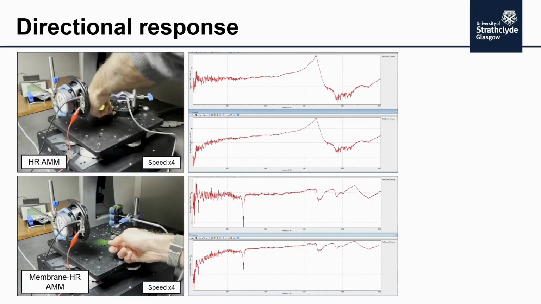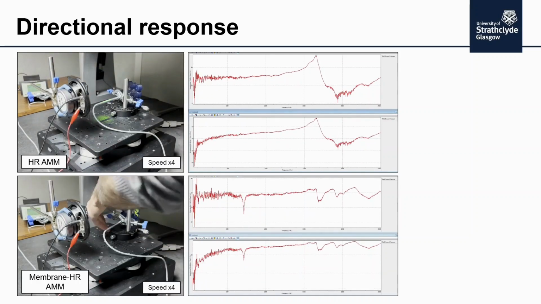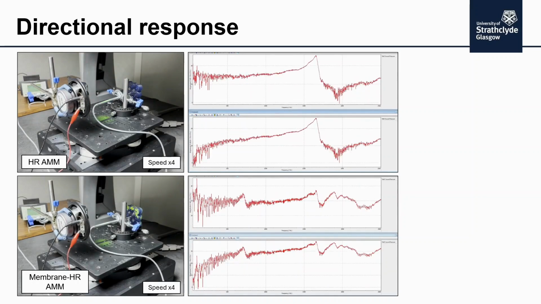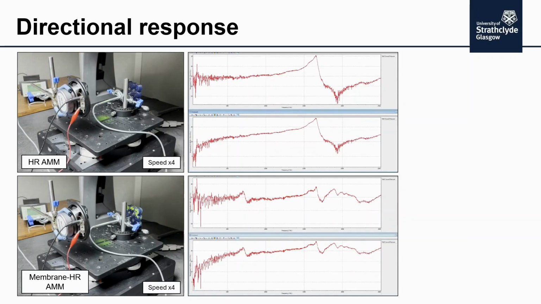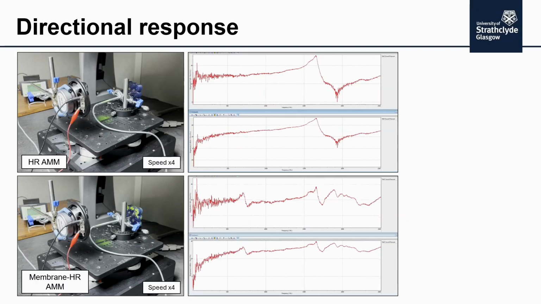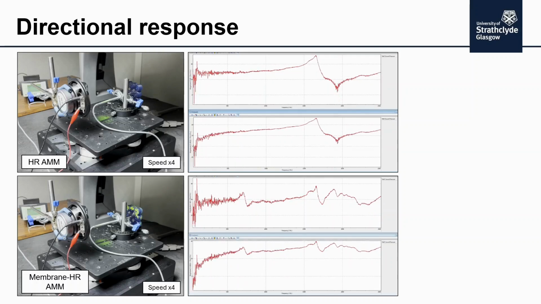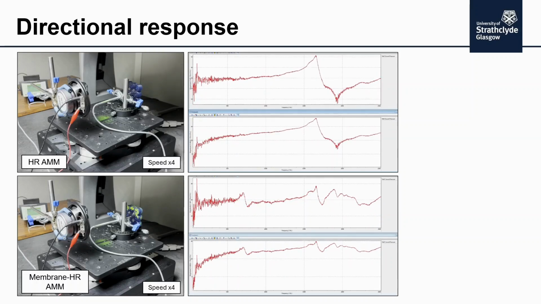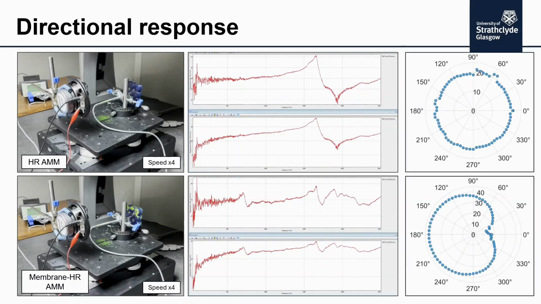I want to say that these are videos for visualization when we run, because they still show pretty well what we mean by directionality. When we run the experiments properly for the polar plots with the calibration files that I mentioned before, happy to talk about them later if someone wants to know more. And that's the directionality that we observed in the Helmholtz resonator, omnidirectional, and a cardioid response at the center frequency of the bandgap of the membrane-coupled system.